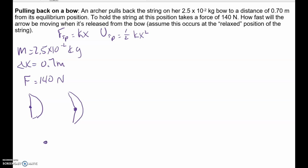So in terms of a free body diagram for the arrow, at the moment of time when it's ready to launch, we have the force due to the string acting leftward. We always have the force of gravity acting on an object, straight down, which means we have to have some sort of force upward to compensate the gravitational force, only because we know the arrow is going to launch straight to the left. So this force here, we'll call, maybe it's the force of the hand, or the force of the fingers holding it there, whatever you want to mention. So this value in the problem of 140 newtons, that's the force due to the string, because that's the force needed to hold the object back. So when it's released, the value for the spring force and the string force is going to be that. All right, so that is the 140 newtons.